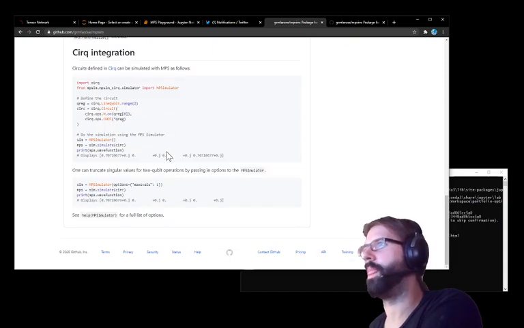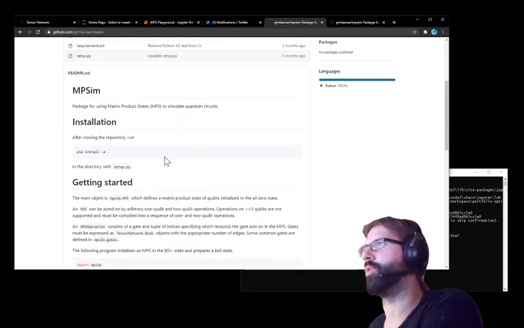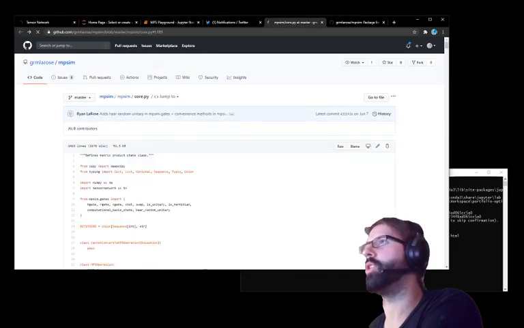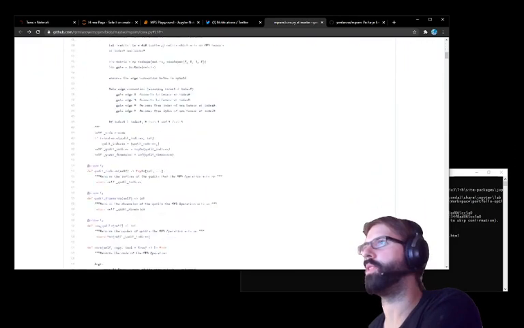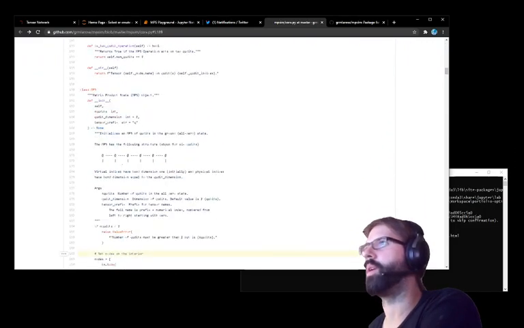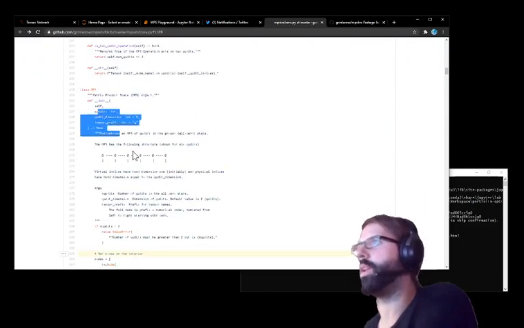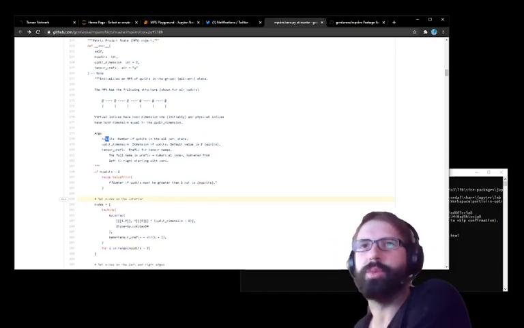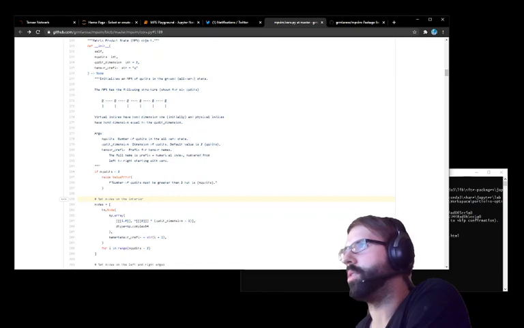So that looks really awesome. And actually, he shared a link to the concrete piece that creates an MPS, right? It's basically this part here. And what's more, it does this with qubits.